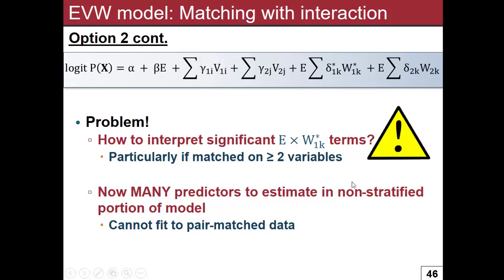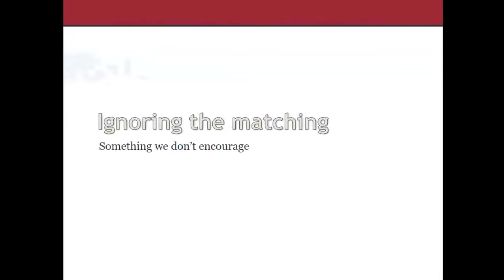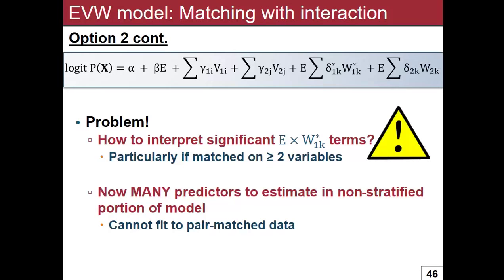The other issue is that if you have a lot of matched sets in your analysis, this quickly proliferates the number of terms in your model, and you're going to have a problem. The reason is that if you had this type of interaction term in a conditional model, these EW terms have to go on the model line, not on the strata line. And if you do that, it's going to really blow up the number of terms in your model in a way that we said earlier we didn't want to do. So the point is there's really not a good solution here, even though in theory we think there could be effect modification on the matching factors. There's no easy way to control for it in the conditional model. These are two approaches, and they're both flawed.